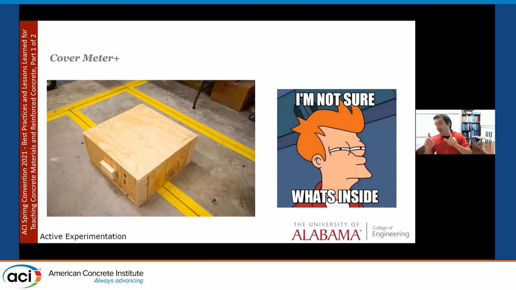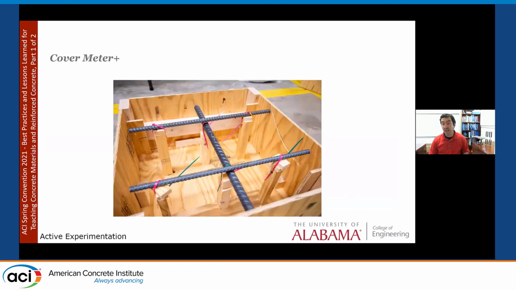But all the students know about this mystery box is that there is rebar inside. That's it. They don't know how much, what bar size, how deep, how shallow, nothing. Now here's what's inside. The goal of this is to tell the students, all right, you now saw how the sensor reacts to known bars and signal strengths and all that. Now here's an unknown box. Let's go scan it, and you tell me what's in the box.